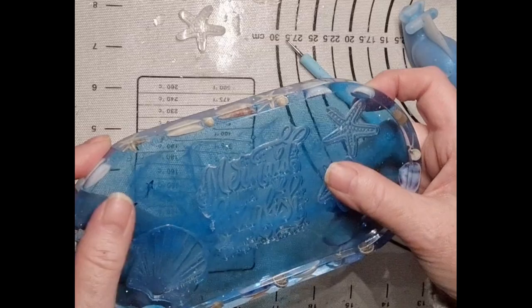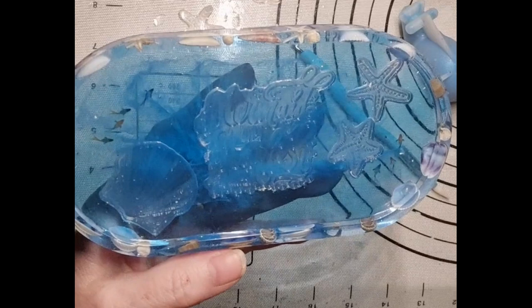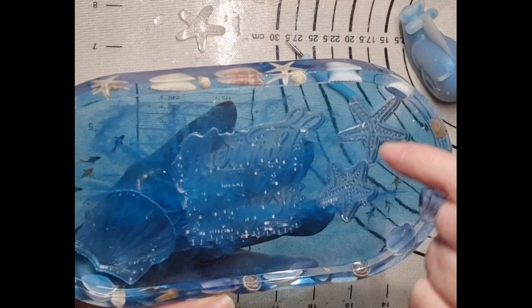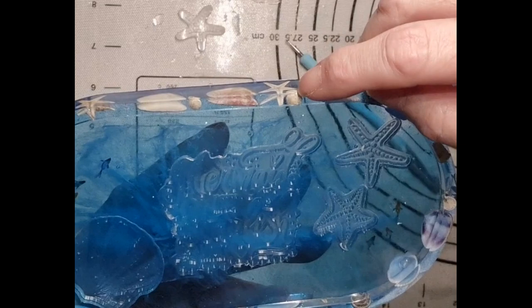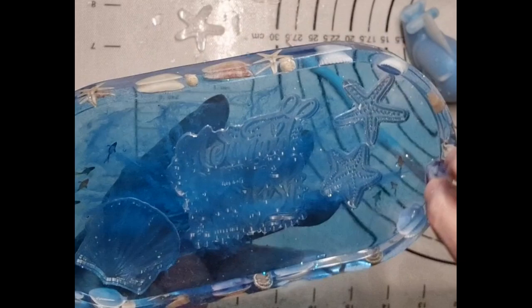The only thing is, I've run out of resin, so I'm going to have to do it once I've got some resin. I was going to fill these in, write these in, and a bit on that and a bit on this, and then I'd have to put a flood coat over it. I've got a few holes in the sides, air bubble holes. I'm quite surprised I got them, because I was digging around in that.